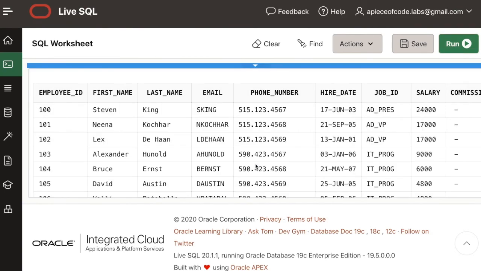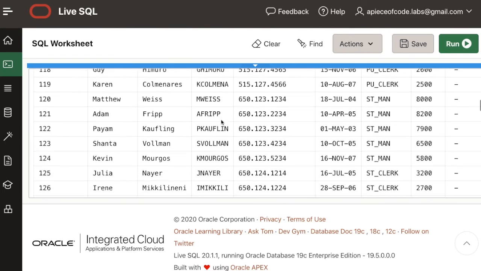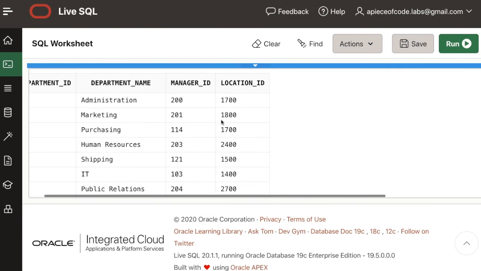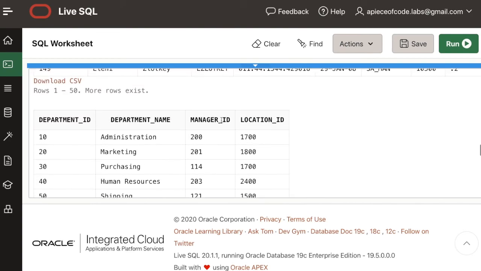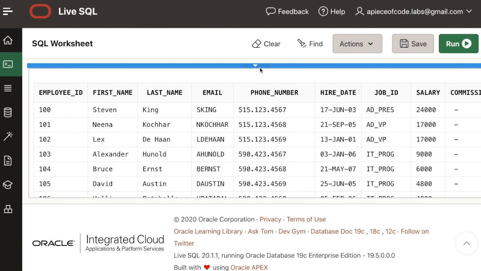As you see, this is my employees table with all this information, and I'll go down and show you the next table, which is departments, and I'm going to join these two tables and retrieve certain columns.